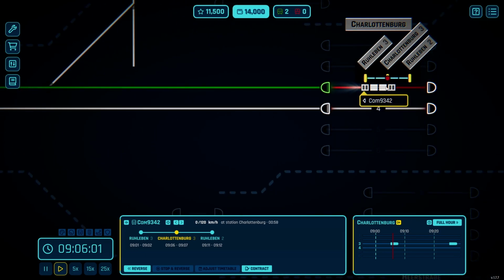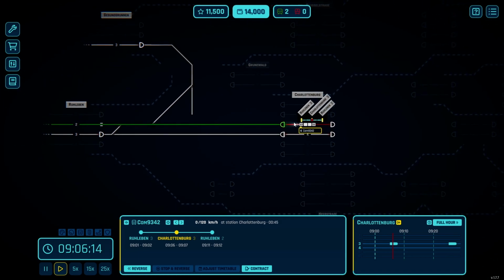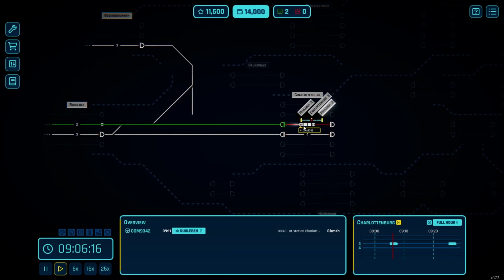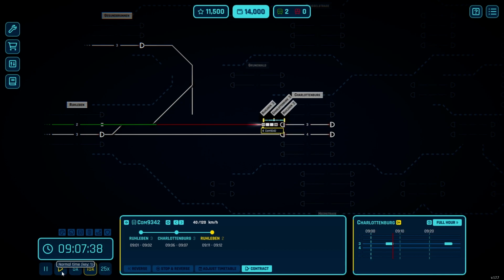Once the COM 9342 train passes this stage, the next train can head on up here and we can actually create an additional set of track here. It's all about redundancy in this game. So 40 seconds, we're going to abuse the... You can pause the game, you can slow down time, and you can speed it up.